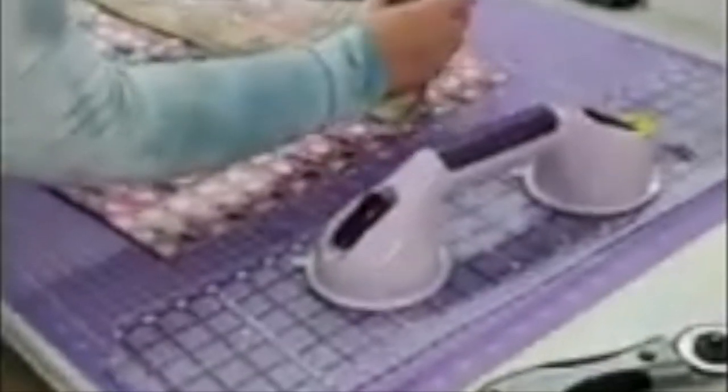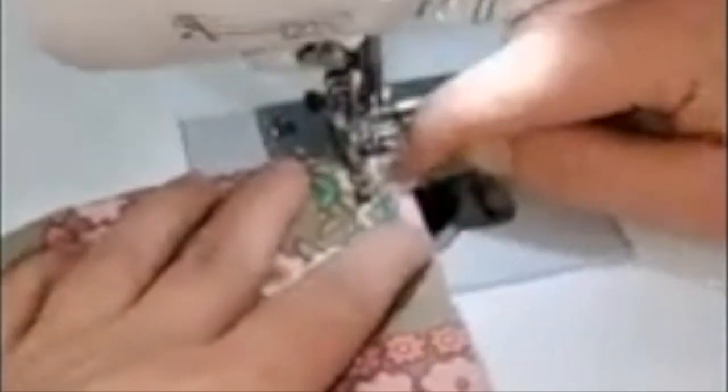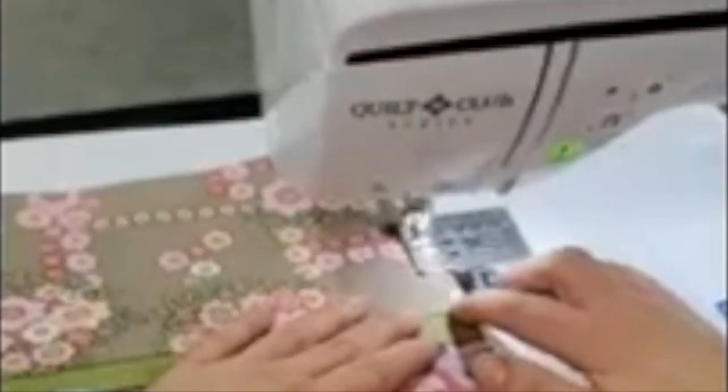I've got these already put wrong sides together since we're doing a French seam — that's important. Pay attention that this fold lines up over here so you don't have a weird seam on the side. Here is a tip on French seams: you want to make sure that your seam allowance on the first pass is smaller than your seam allowance on the second pass. What I do is leave my needle in the middle position, put my needle down, and use the inside of my J foot as my reference point. Then we're just going to sew all the way down the side.